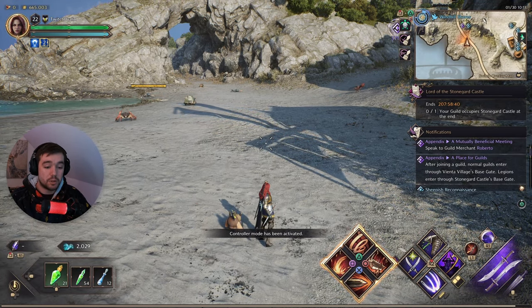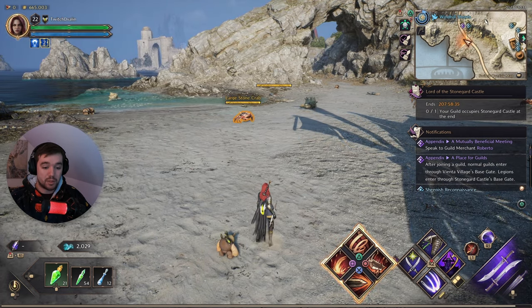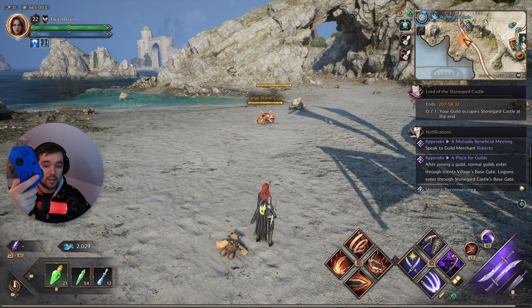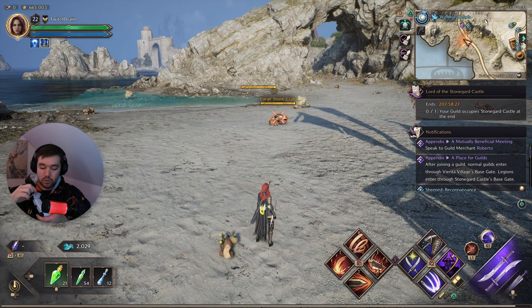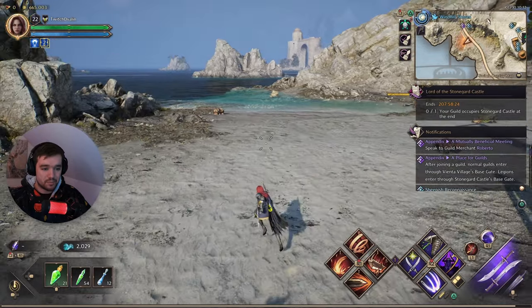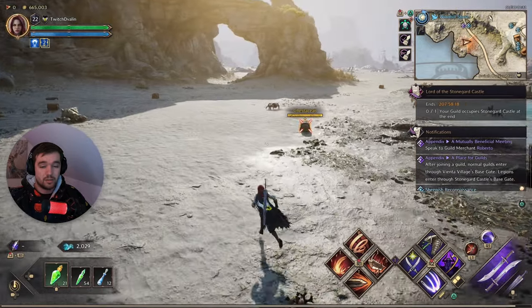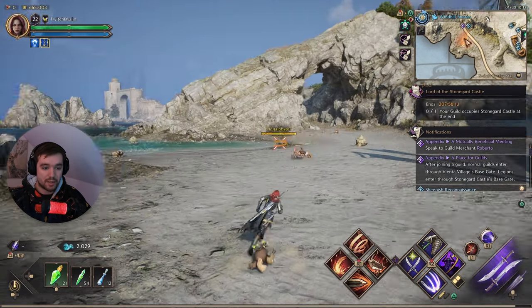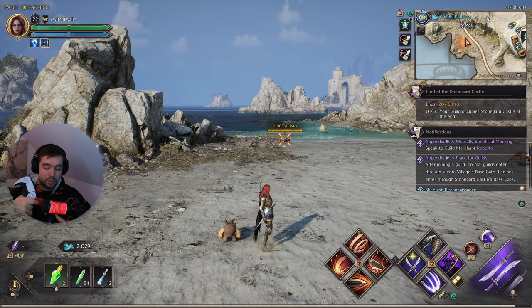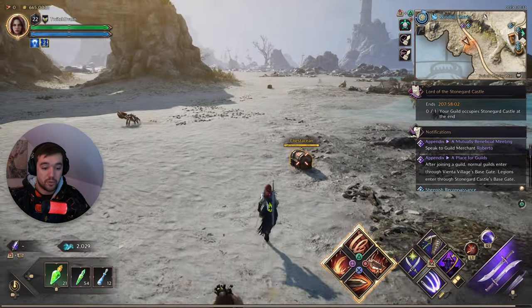The moment I plug it in via cable, it works — and it even shows the PlayStation interface automatically, with the triangle, square, circle, and X buttons instead of the Xbox Y and X buttons. So if you want to play with a PlayStation controller, you have to have it inserted with a USB cable to your computer. I'm using the PlayStation 5 controller with USB-C, and it works totally fine.